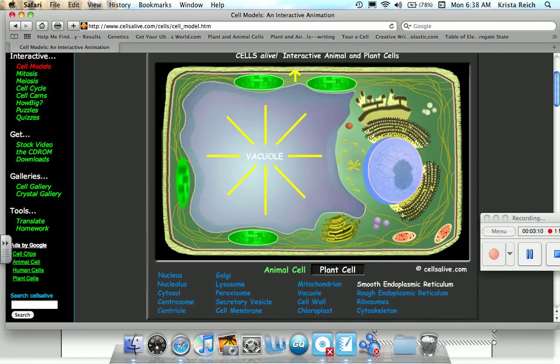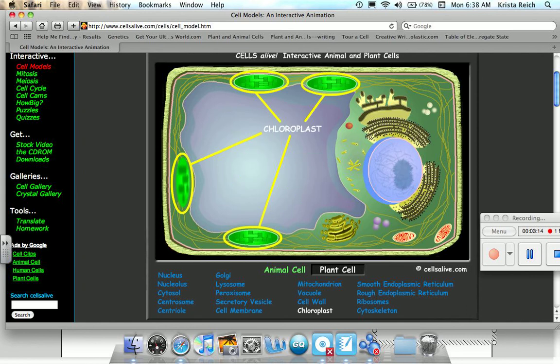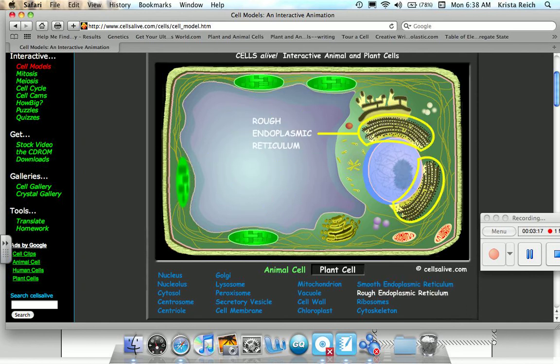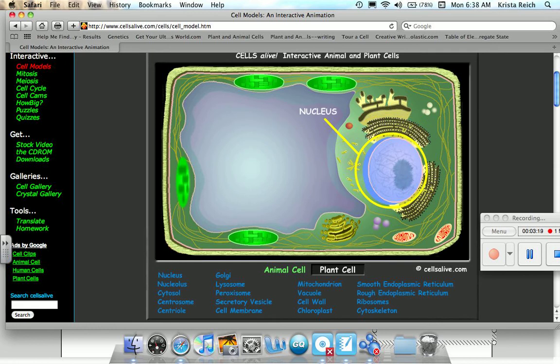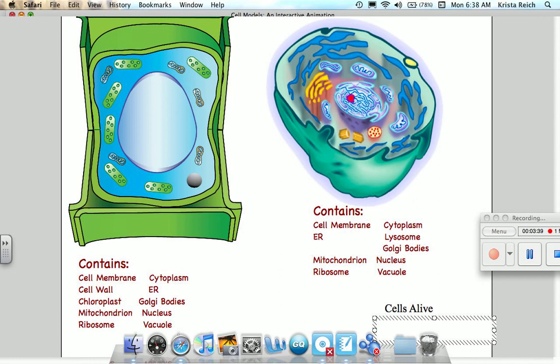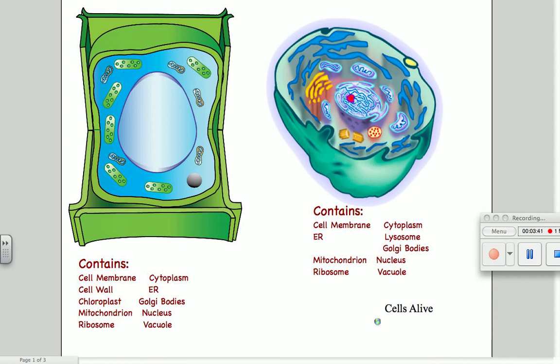Okay, and then if you go to plant cell, you can see that this is the vacuole, takes up the majority of it. Here are the chloroplasts that help make the plant green. You have the ER, the nucleus, you have the lysosomes, there's those mitochondrion, the Golgi. Here you have your cell wall, and you also have the cell membrane. Remember cell wall is on the outside, and you can click on that. So it's just a fun site to play around with. That's why I linked it up there for you, right down here at the bottom.